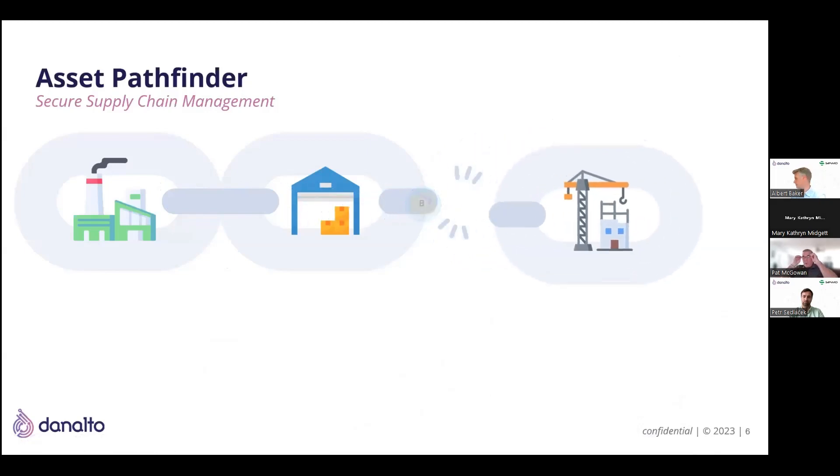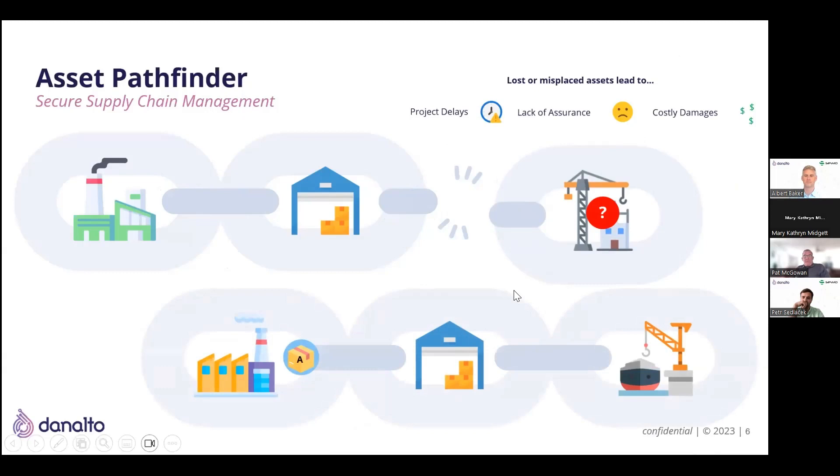Asset pathfinders are a really interesting application. Now that components are identified, the Cardinal platform will actually give you a pathway to find everything — outside and inside. You're not wandering around looking for it; it gives you the ability to find assets in seconds versus the hours mentioned in the CII report. It's a no-dark-spot situation — you can view assets from manufacturing inception all the way to their use case in a project, and then into the life of the facility for maintenance and operations.